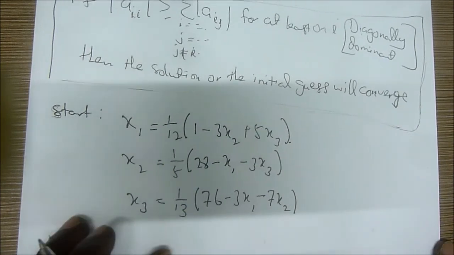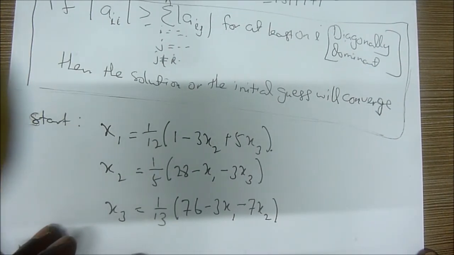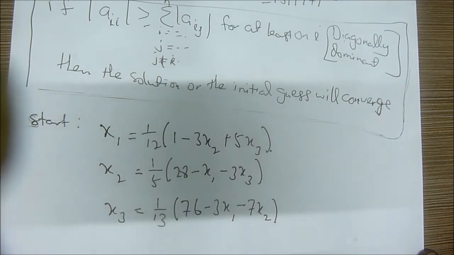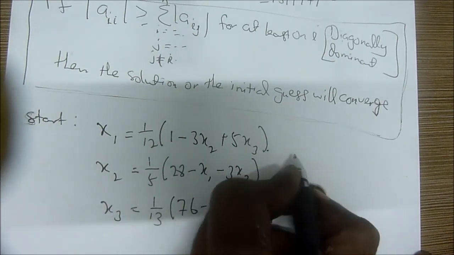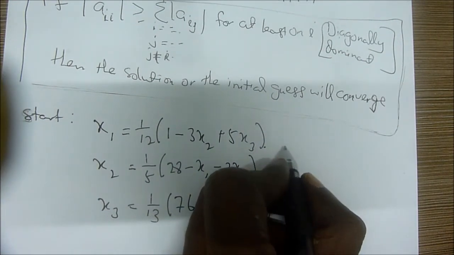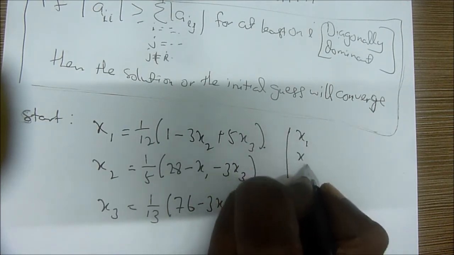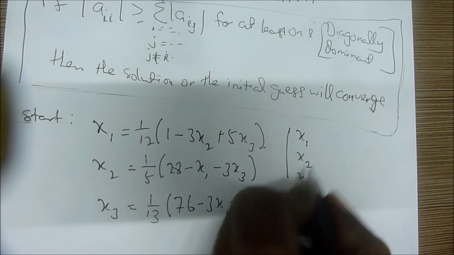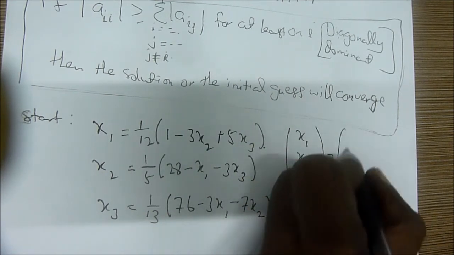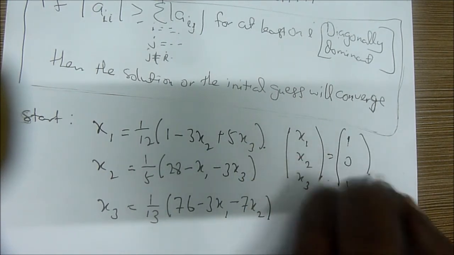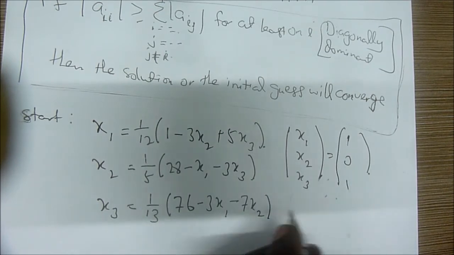That's what you need to do it. Okay, use the latest value of this. That's a very important message that I would like to give. You're going to use x1, x2, x3, this value 1 0 1. The best is a table. I will show you how to use a table, how to create a table.